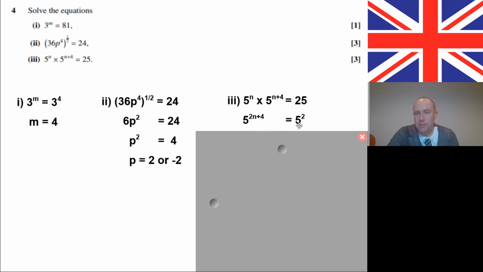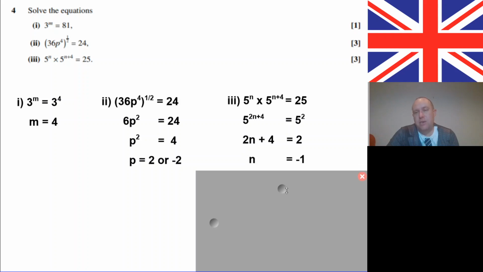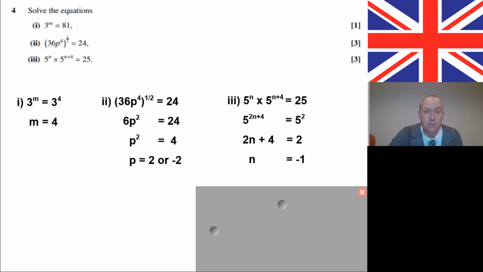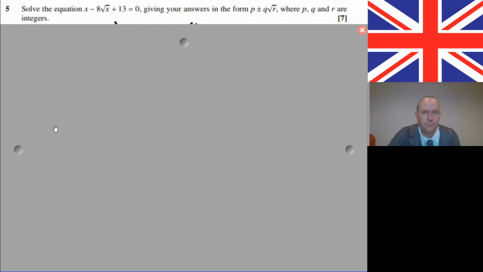Once you have the bases the same, you can go ahead and just set the exponents equal to each other, and then you can solve. This question in particular is going to be very important once we get to Unit 3, which is going to come along fairly quickly. That'll probably be about week 4 of school. We're going to revisit this idea and also look at slightly more complicated questions. So this was a good one to include this week.